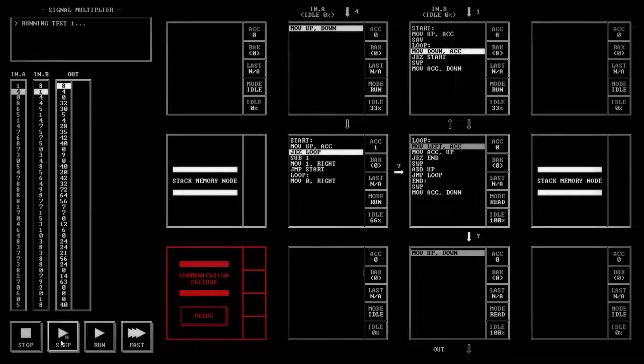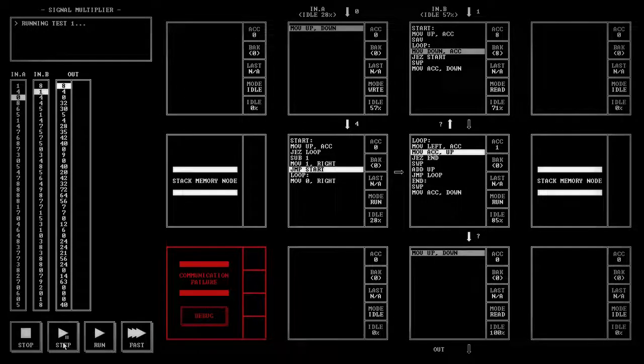Boom, 1. Subtract 1. Move 1 to the right. Right? Jump start, move up ACC. That's not right.